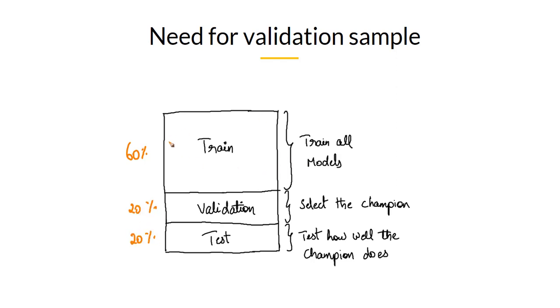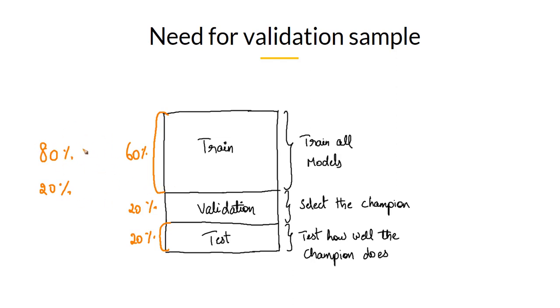Now, till now, what we have been discussing is we will train one machine learning model on this training data, then test the performance of that model on the test data. In case we did not split it like 60, 20, 20, in case we split it into 80 percent train and 20 percent test, and we built only one machine learning model, then that is what we would typically do.